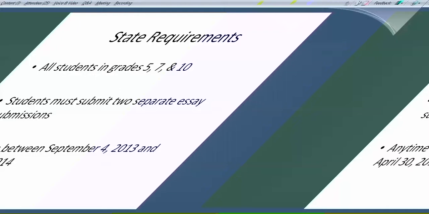It doesn't matter how many words they type, it doesn't matter what essay you choose, it doesn't matter if you write your own. As long as the students write something and click get feedback, it will count as a submission. They just have to do this to 2 separate essay prompts. The students have any time between the beginning of the year and April 30th to complete this. So you can have the students log in anytime before April 30th to write to 2 different essay prompts.